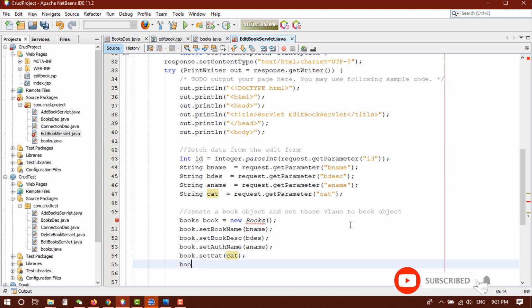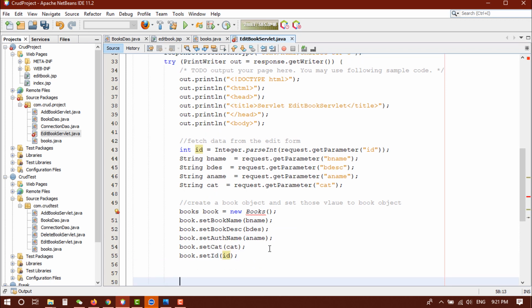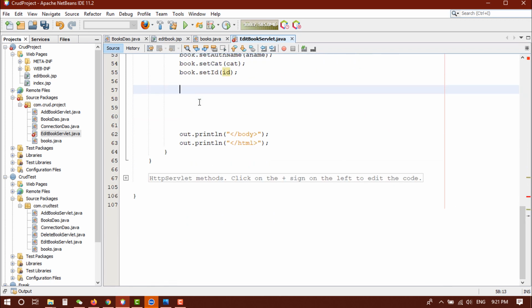Okay, and book dot set id. Now make a bookstore object.